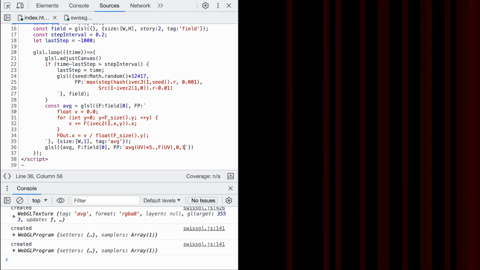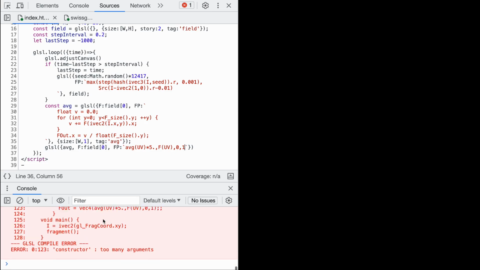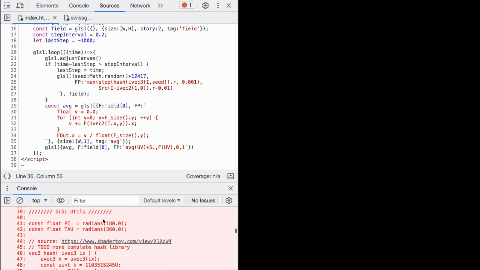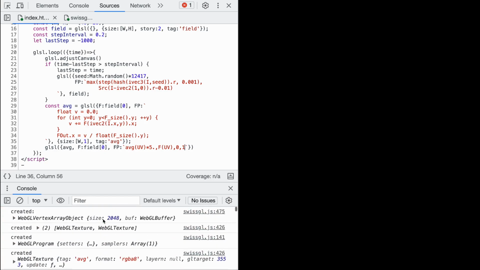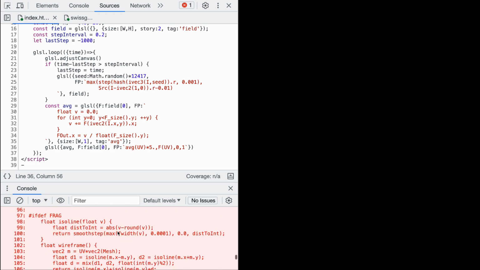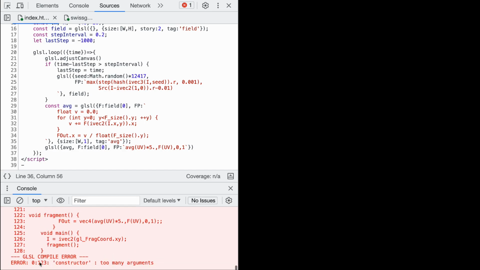And by the way, when SwissGL can't compile a shader, it dumps the complete code of the shader with all the tools included and expansions into the console, and we can see the line at which error happened.